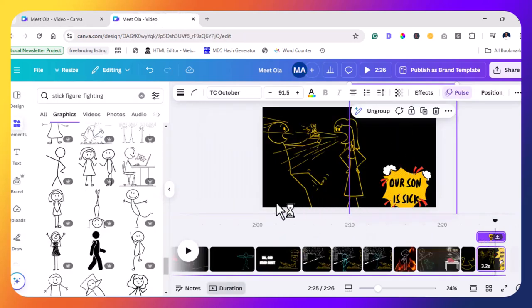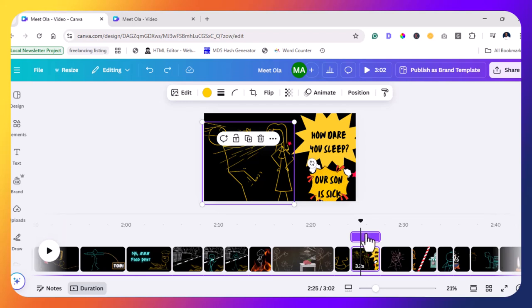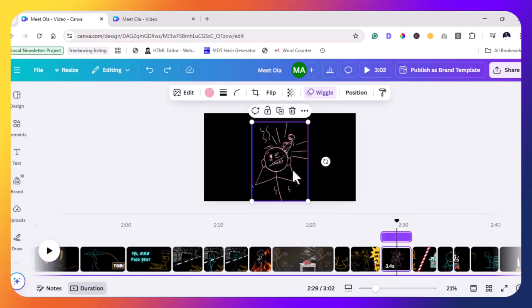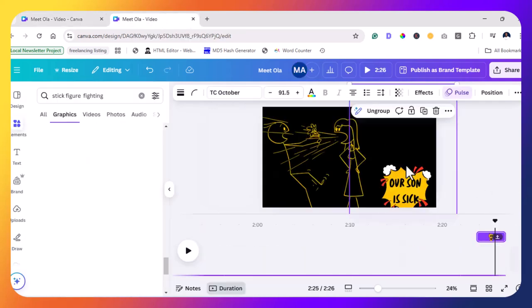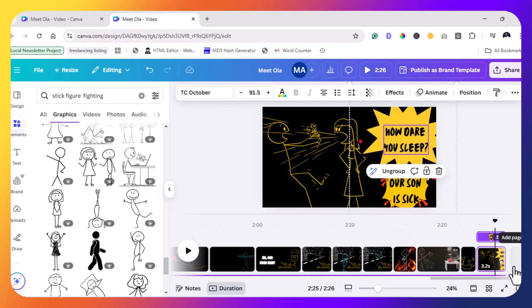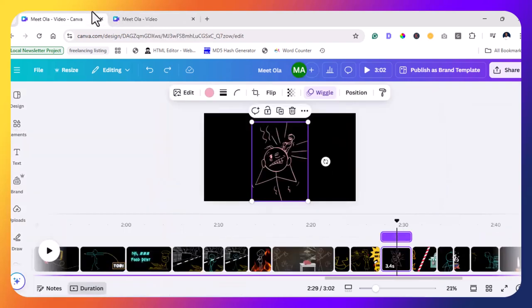So that's about that. And another ordinary page. This is for 3.4 seconds.